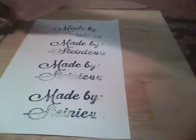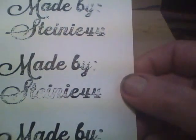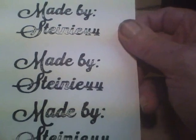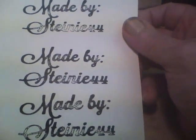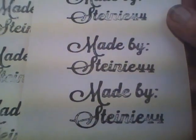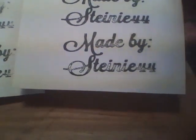Alright, here's your result. I'd have to say the linoleum stamp is a little bit darker. As far as the clarity, they're pretty much the same. So you got about the same thing here.